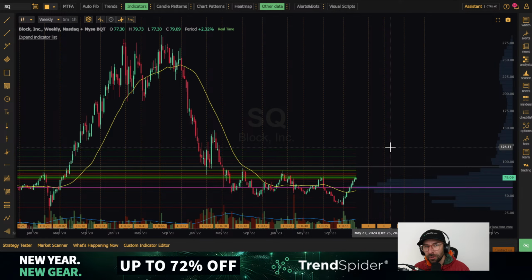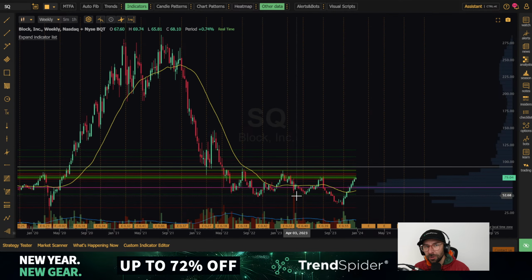Huh. All right, so I'm going to share this with you. I wonder if I have something on it. I actually might. Maybe I don't. There's this theory called Weinstein stage analysis, and in it there are 4 stages. It uses the 30-week SMA. So essentially all of this is stage 4 drawdown. This is the end of the whole thing.